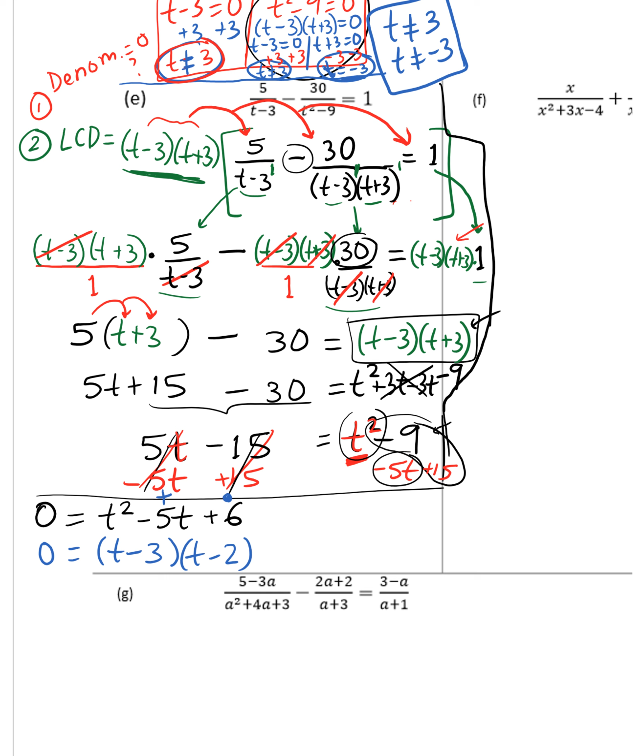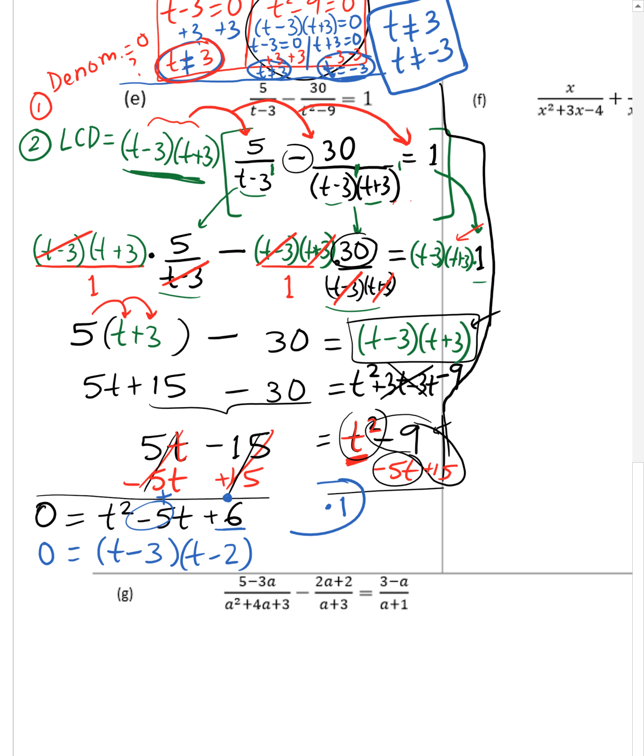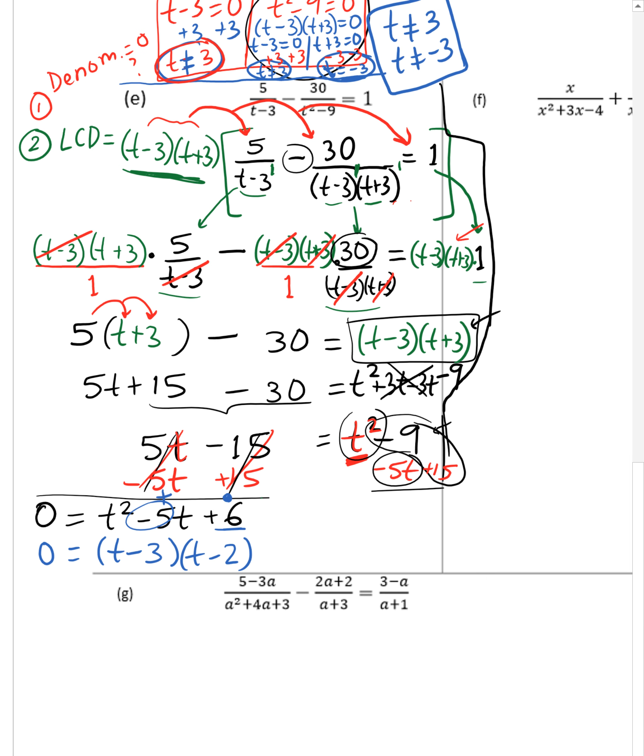If you were thinking 6 and 1, it wouldn't work because if you did, say, negative 6 times 1, that would add up to negative 5, but it would not multiply to positive 6. It would multiply to negative 6. Like we said before, there are a lot of times where it seems like one factorization is the right thing, but it doesn't quite work out because of the signs. Alright, now we're almost done.